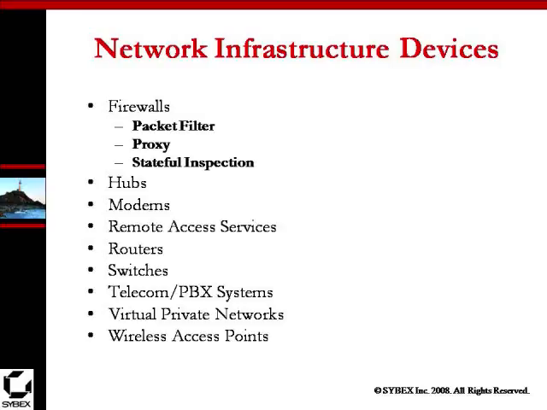If you've got a virtual private network and you've got mobile users, what you will end up doing is configuring a client on each of these workstations so that it will connect back to your router or device, your firewall, whatever you've got running. It'll establish a session there and then encrypt the traffic between the workstation and whatever that security device is. The final device that the book covers are wireless access points.